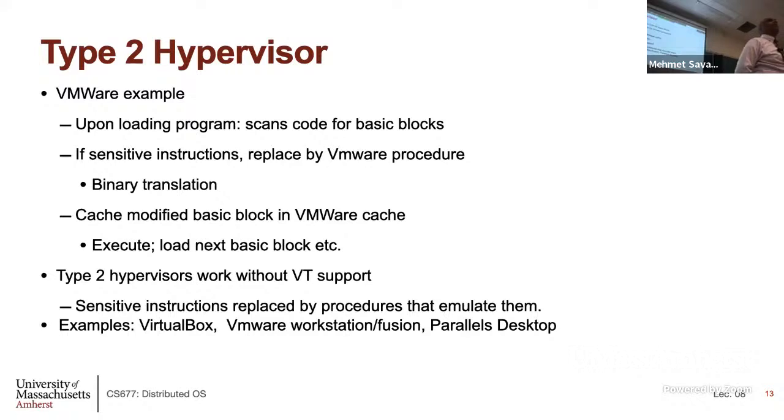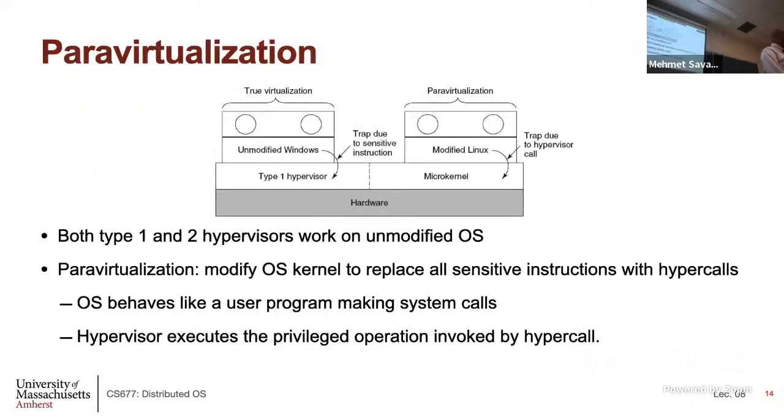Is that clear? Any questions here? All right. So there are many examples. I showed you Parallels. Okay, so that was the one that was running Linux. That is what it's doing. That's how it's handling all of this. Okay? But let's now talk about para-virtualization, and you will see the difference.